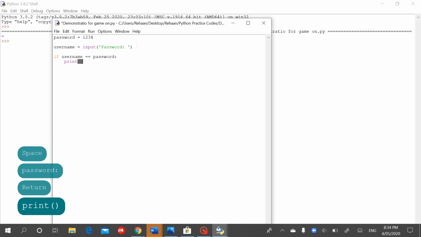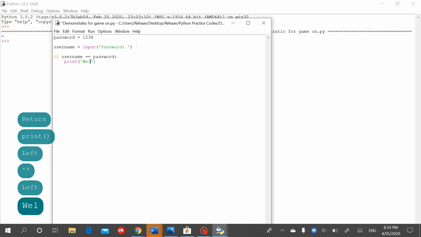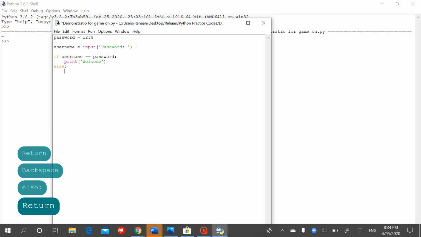print welcome. So you only want your friends to play this game, let's say. Print welcome. And then we're going to go else. So else exit the program, sort of. But how we're going to do it here is using a module called sys.